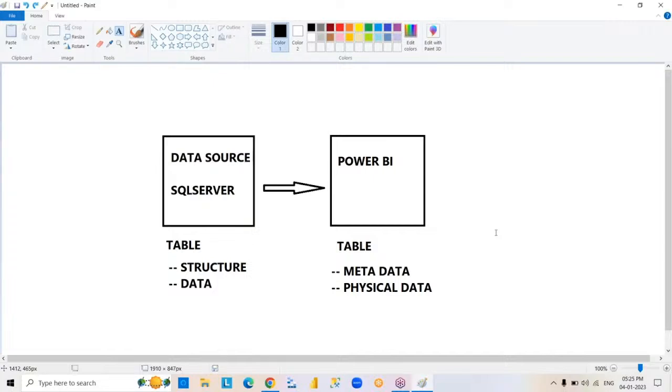Inside Power BI, where is the data going to be stored? Why am I asking this question? SQL server is a database. Purpose of the SQL server is data storage only.